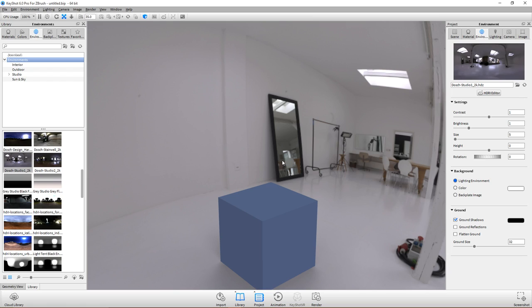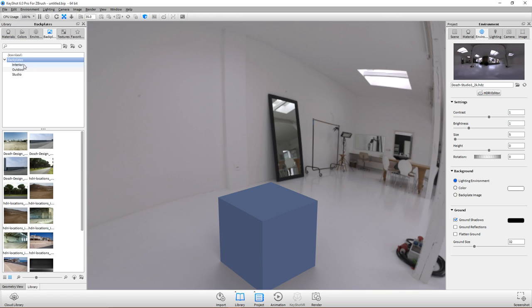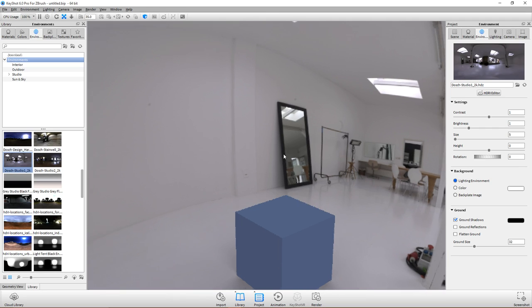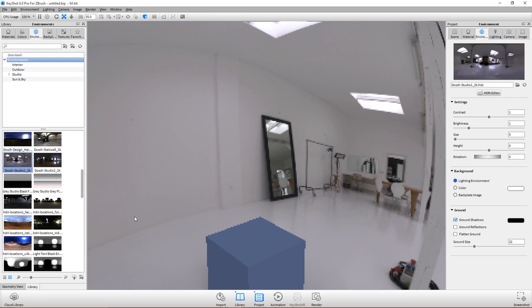Okay. You've got your materials, colors, environment, back plates. I guess those are other forms of. Oh no, your environments are HDRI images where you can rotate around, and it's just one big scene.